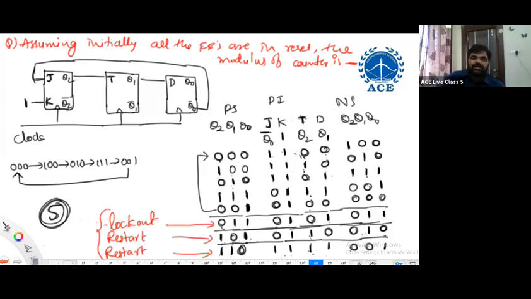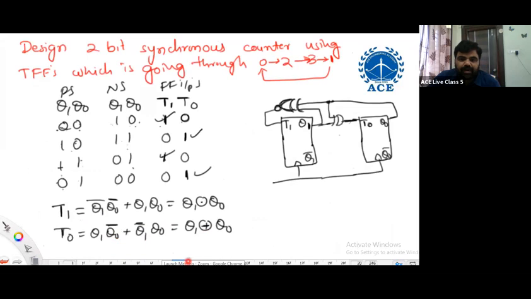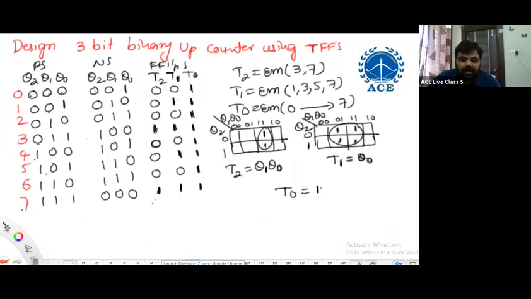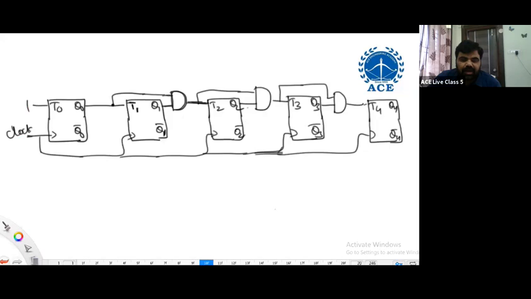Once again, while designing the counter, for each and every unused state, if you specify the next state as one of the used states, any one is fine. It is not required to use 0, 0, 0 only. Generally we do that, for each and every unused state we go with 0, 0, 0. If you have observed correctly, I can show you that.